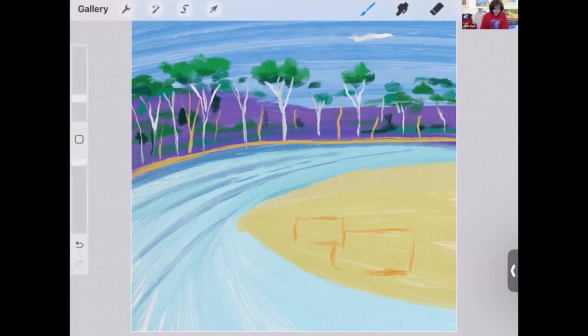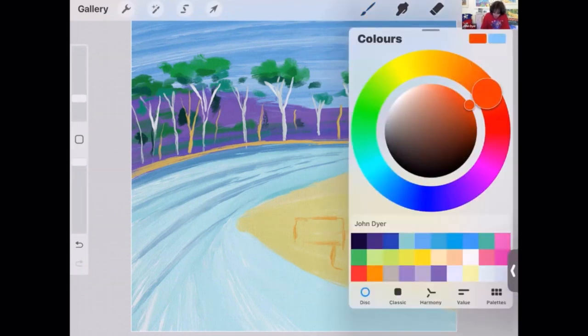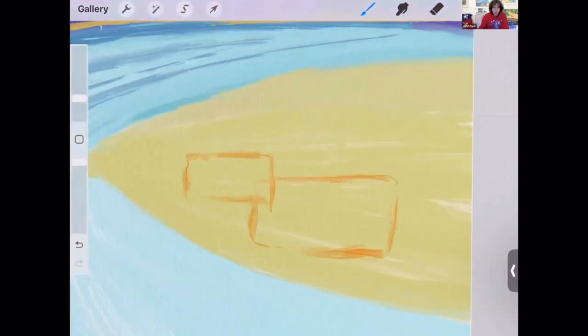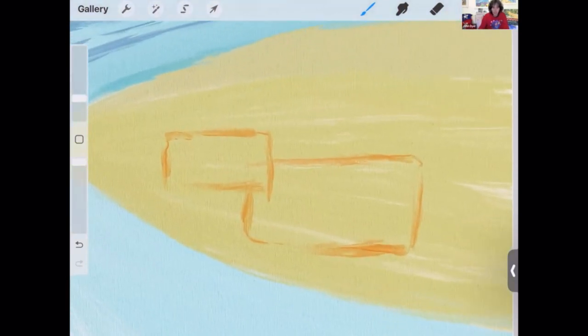Now, to make this more accurate, we're going to draw a shape around it. So I've just changed my color slightly. I will make this a reddier color so you can see. Do you want me to zoom in? I know the schools don't like me zooming in very much, but do you think it would be useful to zoom in? What do you think, Charlie? We can probably zoom in just a little bit. Yeah, brilliant. I will zoom in so that we can focus on this animal for the moment.